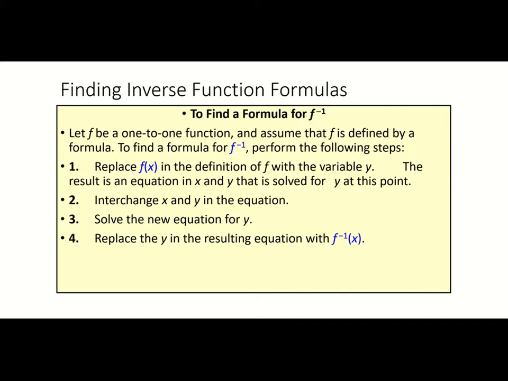And the way that we're going to do that, and we'll go through these steps as we do this with equations in the future, is you take f of x and replace it with y. So you make it a y equals equation. And then inverse means you invert x and y. So you switch all the x's and y's in the equation. So where there's a y, you put x. Where there's an x, you put a y. Then you take your new equation, solve it for y, so make it y equals again, and that is your inverse. And what you would do at the end is replace the y with f of -1 of x.